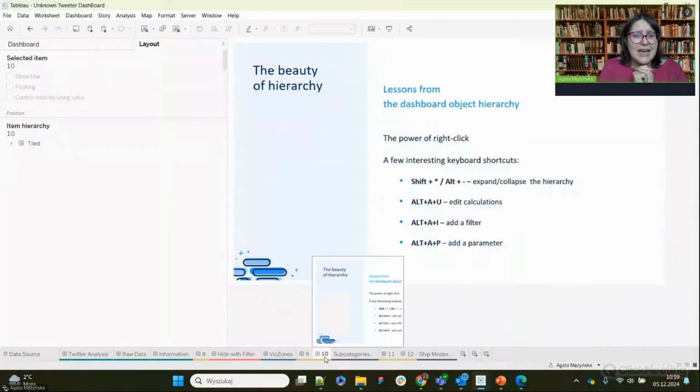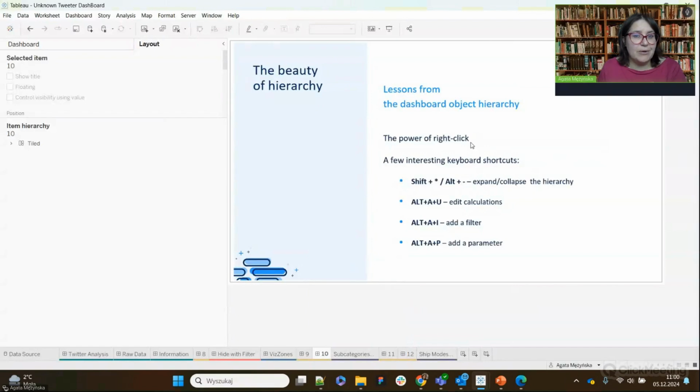Okay. And when we go further, let's think about everything that we can learn and a couple of tricks that might make the search easier. First, remember about the power of right click on your element, on your hierarchy of dashboard objects. Then a couple of interesting keyboard shortcuts.